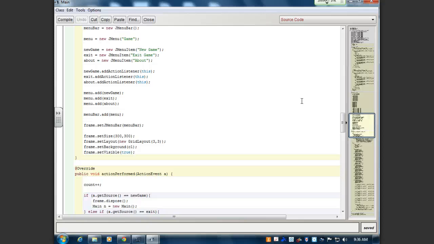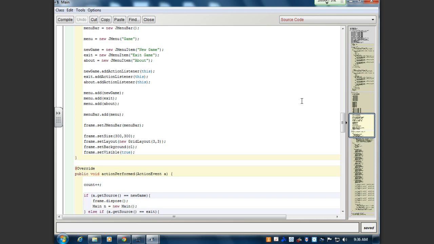We only have one button. Technically, we could add a couple of buttons that say game, exit, edit, file, whatnot. We only have one because it's a simple program. And then these are logistical things about setting the size of the window on your screen, the layout, so it's not giant buttons, so everything's kind of compact and not too big, not too small.